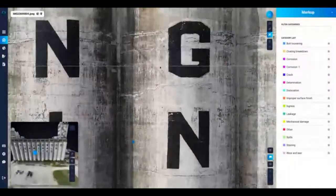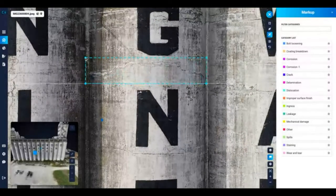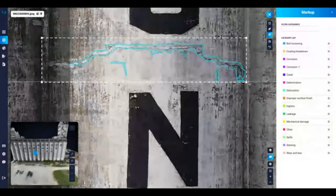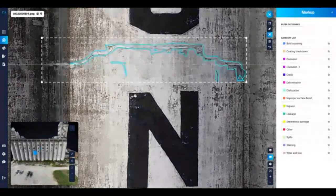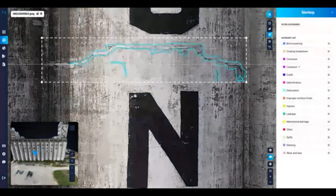For this, we recommend you to use our AI segmentation tool. So what you're doing is creating a bounding box around the interested area, and right away we're able to detect some of the interested area for that anomaly. In the background, we're using Qii.AI baseline algorithm to detect the foreground and the background of the image for your experience to be a lot faster and more effective.